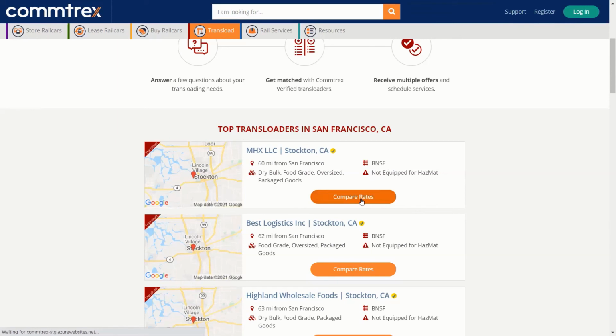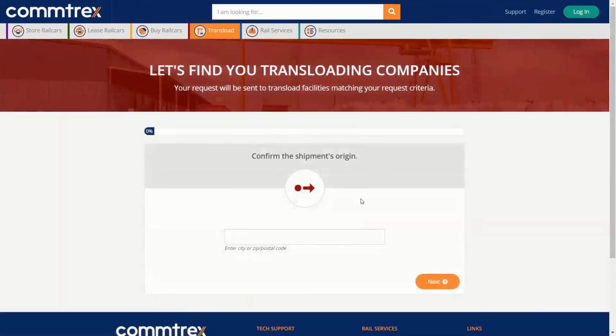Then after you do that, it's going to take you to a page that starts you off with a question here, and there'll be some follow-up questions as well to get some info on your transload request. And then once you submit this transload request, it'll go to that facility and other nearby facilities that also meet the criteria you put in here. And that's all there is that's required to submit a transload request using a city page.